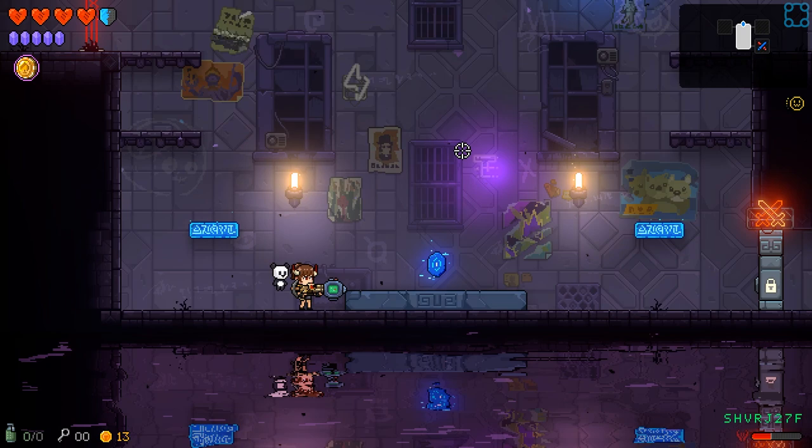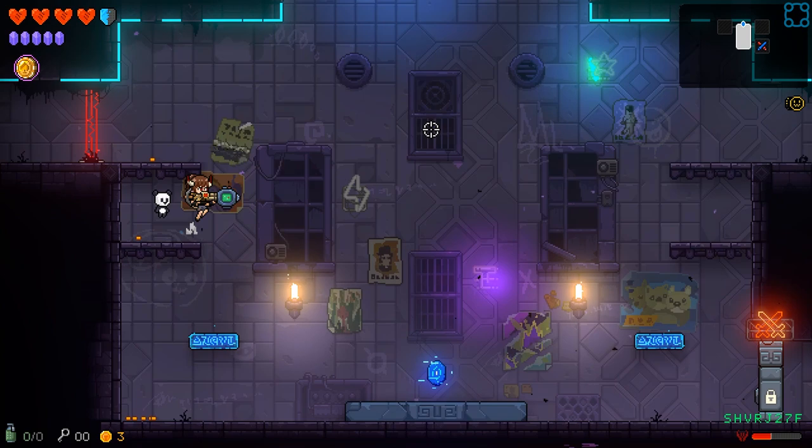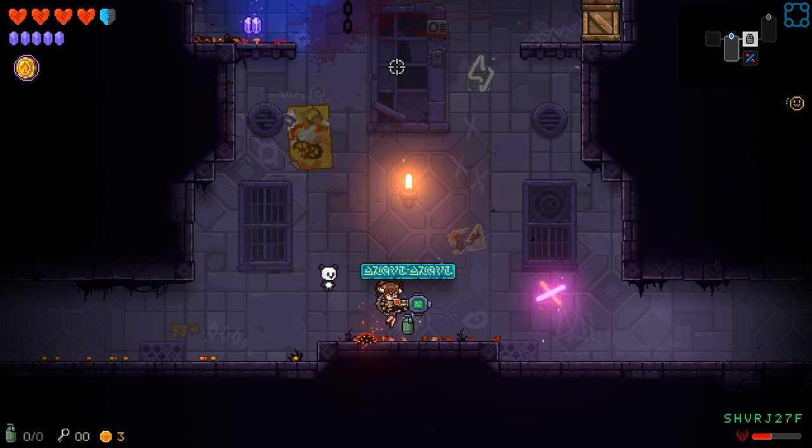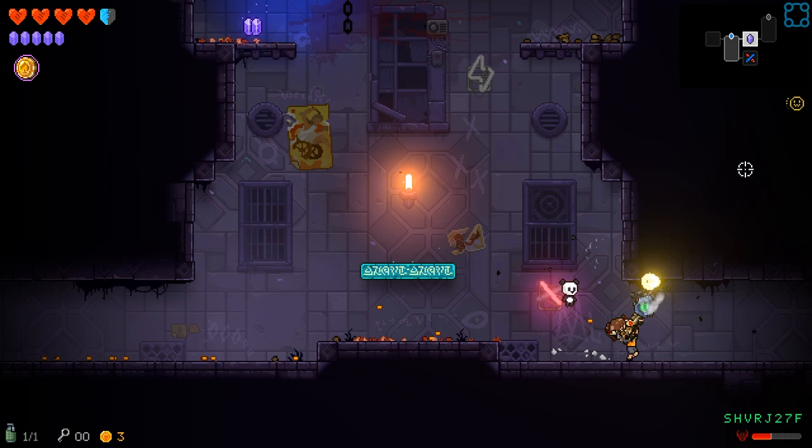Yep. That's pretty good. If I had a key, I could get into the battle room, which seems like something I'm gonna want access to. I don't know, I might not want to reroll this one. This actually seems pretty good. I got big bullets and some other stuff.